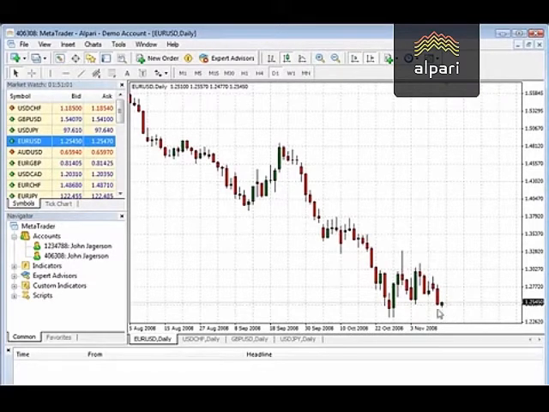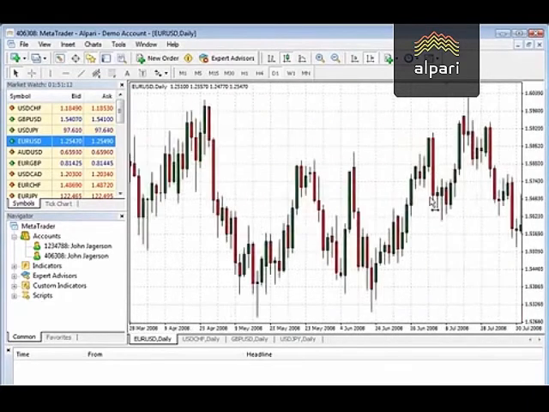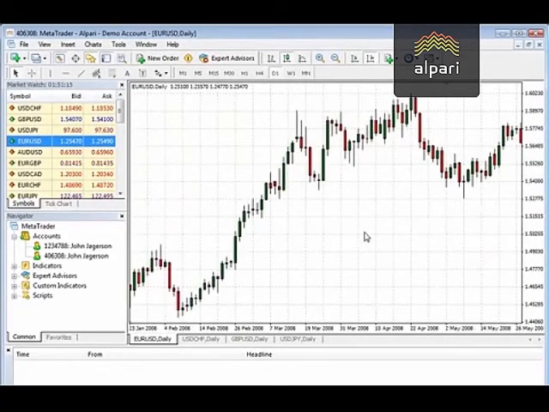It's really easy. Right up here above the chart, we've got a button that's depressed right now, and you'll notice it has a little pop-up hint that says Auto Scroll. If I select that, it's going to turn that feature off. So now I can move my charts back here into February and March, and it's not going to update as prices change.